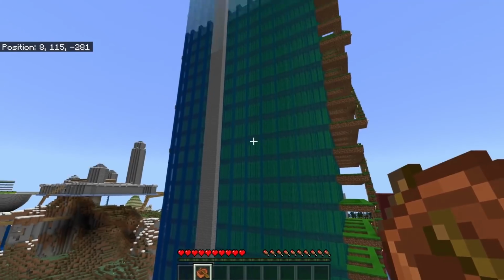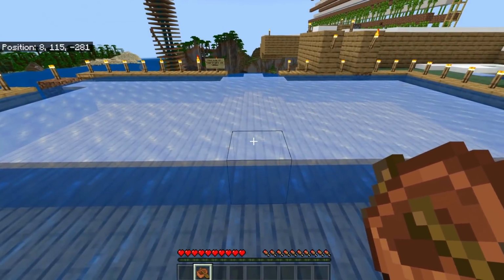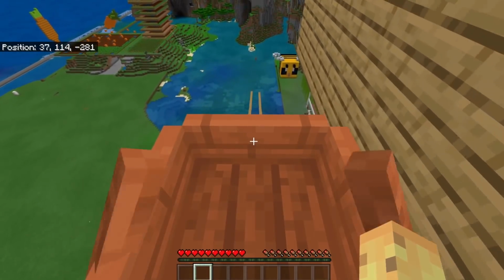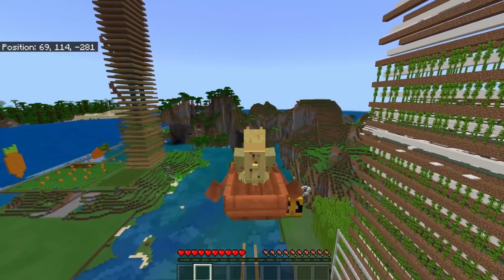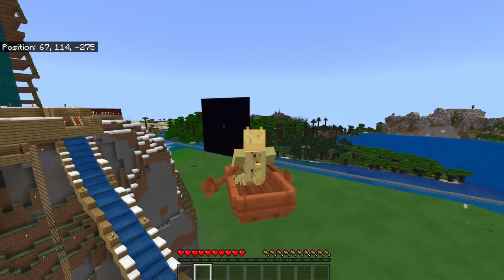But if you were to download my world from the marketplace and do the exact same thing, I mean, again, it's literally the same world, you can't spot the difference, something interesting happens because you don't go down the boat slide at all. In fact, the boat doesn't seem to be affected by gravity at all, and instead you float in the air endlessly.